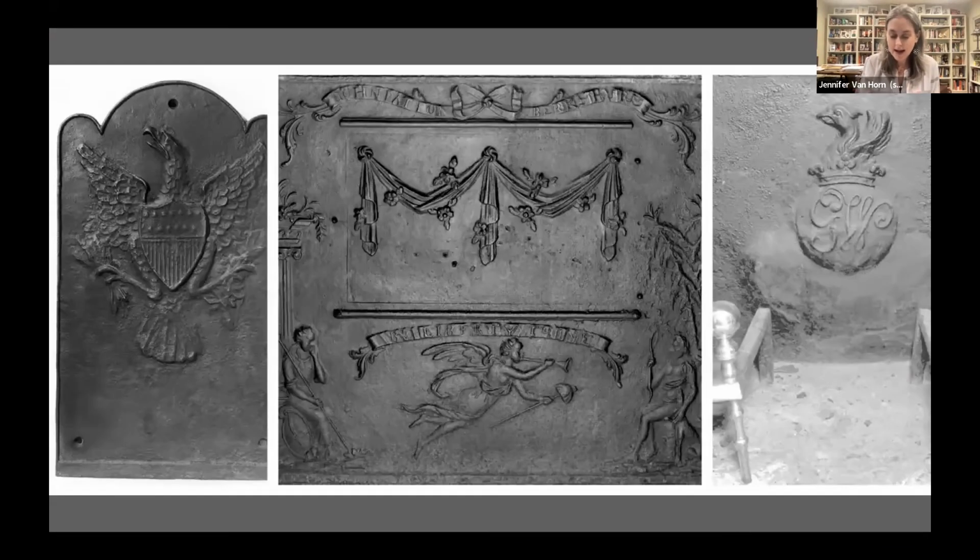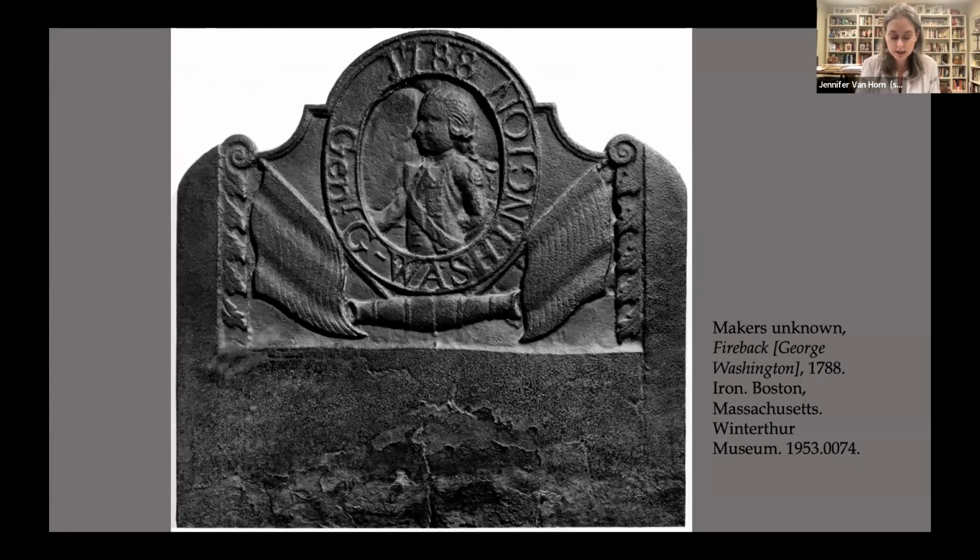So the national iconography of 1780s firebacks and stoveplates commemorated the formation of a new republic founded on principles of freedom and equality. Many of the enslaved men who labored in mid-Atlantic ironworks had also labored during the American Revolution at these same forges and furnaces when they moved from casting utilitarian domestic and industrial objects to casting cannons and munitions for the Continental Army.